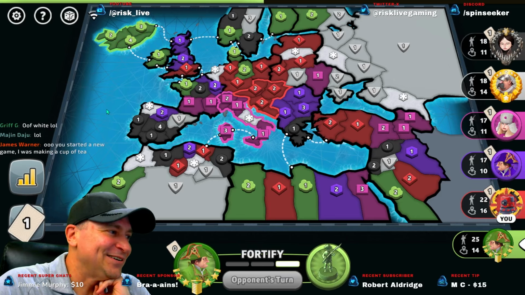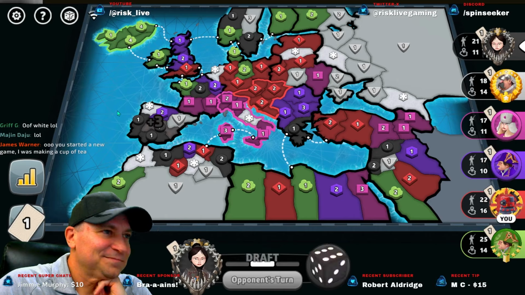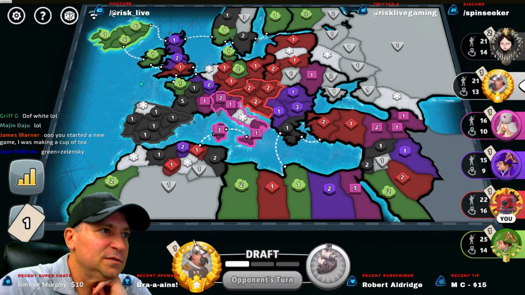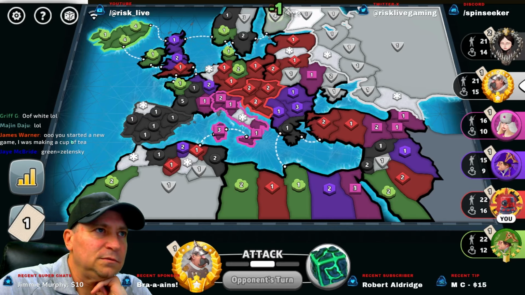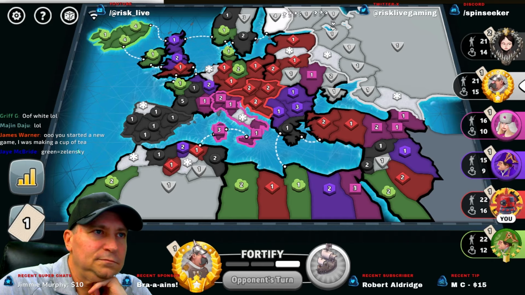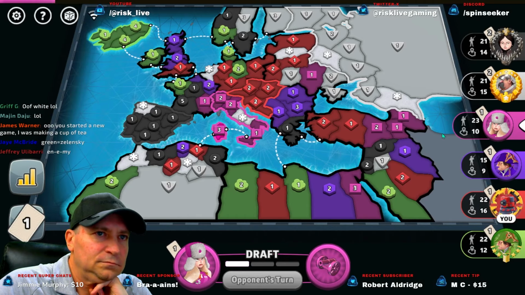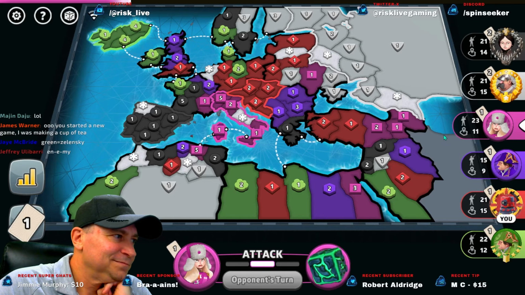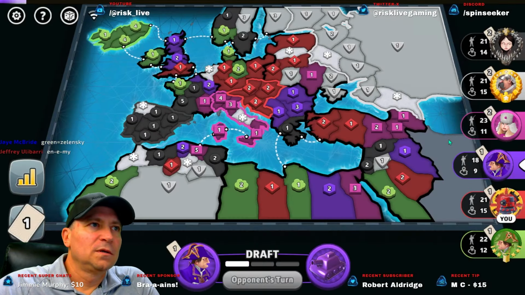Hey, James. Yeah, we had to start a new game there. GGs on the last one. That was a fun one. All right, black gets the turn two bonus and the 1 point hold. Hey, Jeffrey. All right.